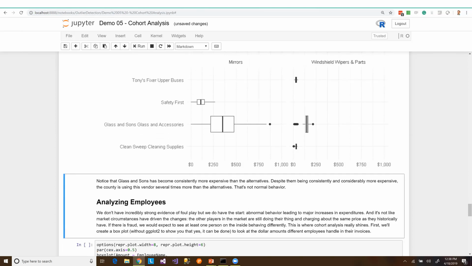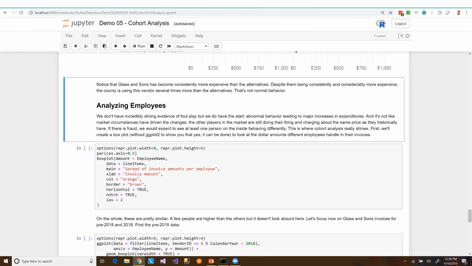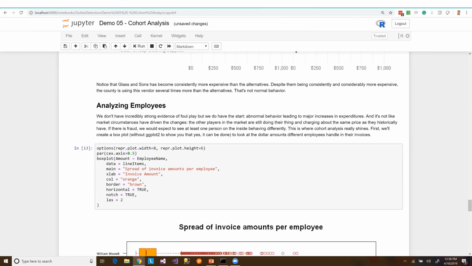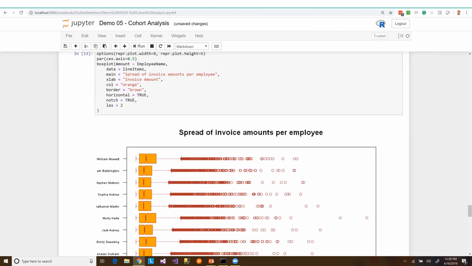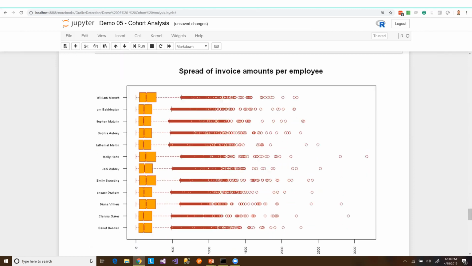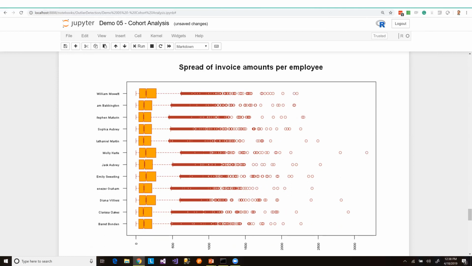However, in order for me to make a claim that there is potentially fraud, I need to be able to explain both sides of it. In a fraud case, we would have a bad vendor, but there would also have to be employees who are filling out these invoices, who are approving the bad invoices. So let's check out our employees. This is a spread of invoices by amount, so a box plot of amounts for each of our 12 employees. And I would lay out that there is no significant difference in these 12 employees. They all handle invoices large and small.